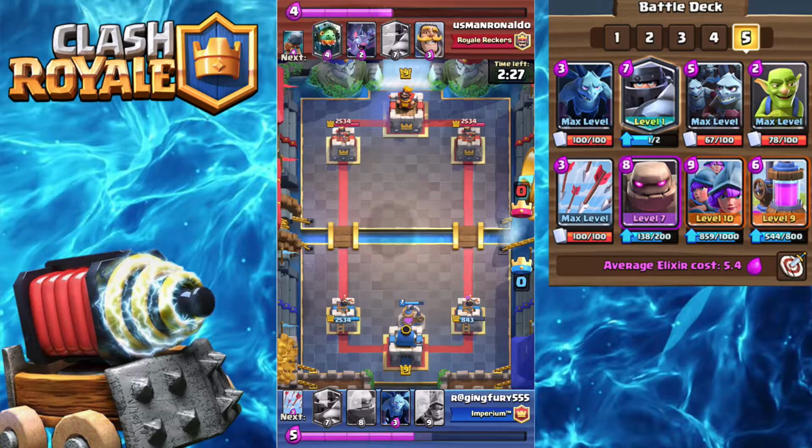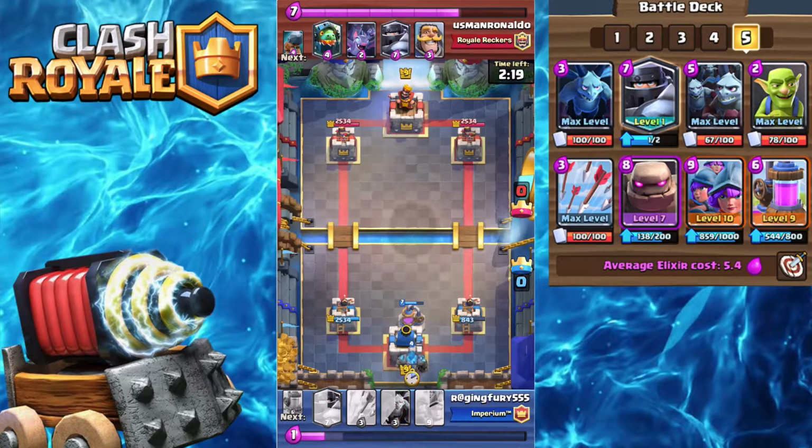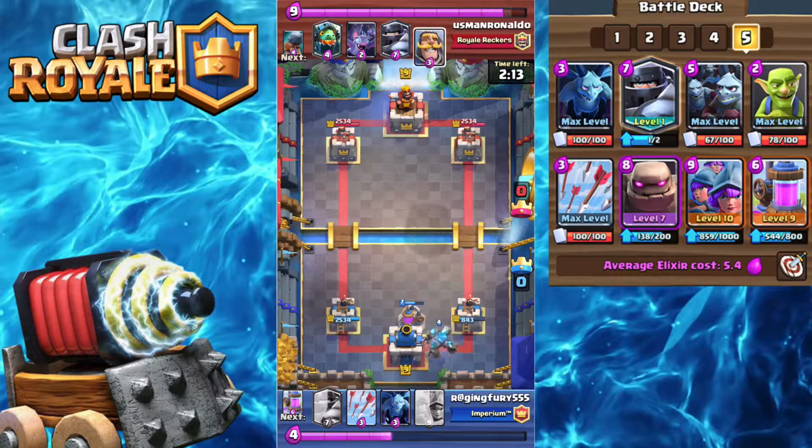Right now I'm just pumping up, waiting for my golem. We did take a little bit of damage, but it is a-okay because our golem pushes can take out a tower in 1 or 2 tries. He does have Inferno Dragon, but we do have Triple Musketeers to counter his Inferno Dragon.